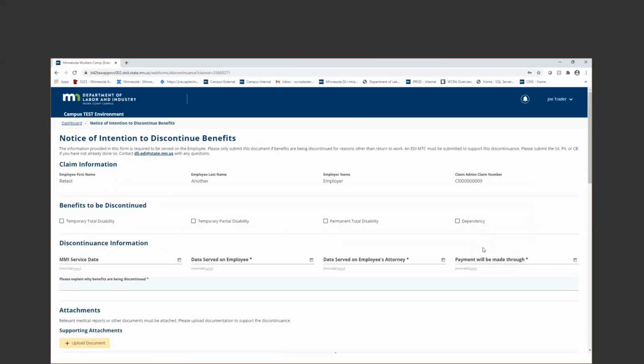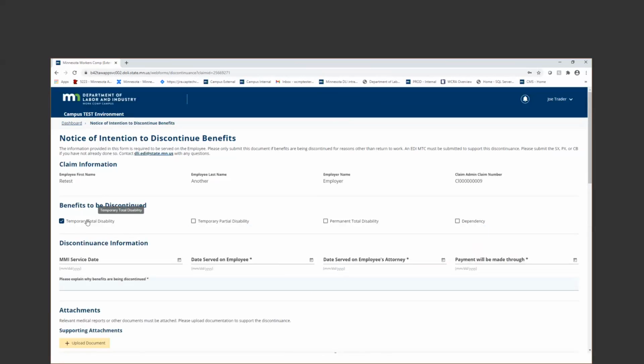Now this is going to be very scaled back compared to that suspension transaction we were just looking at. So this is essentially the equivalent of the NOID 3. I would highly recommend if you are still kind of waiting on all the details to get your suspension information submitted, you can always do this transaction first.